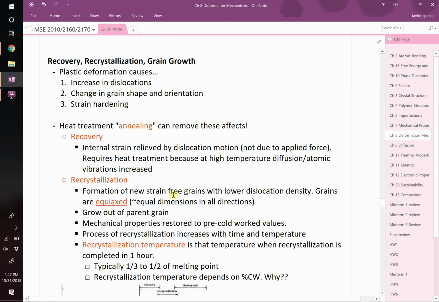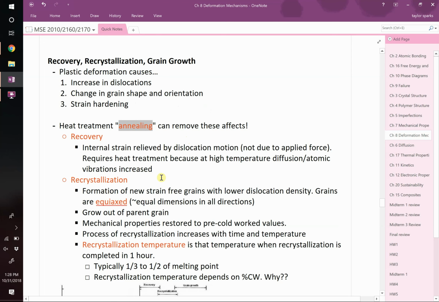Right? Recovery means that you're going to heat something back up. We have a term for that. We call it annealing. When you anneal a material, that's just a heat treatment with the intention of removing stresses, dislocations, impurities in the material, okay? So your dislocations will find each other, they'll annihilate, your dislocation density will go down during the recovery. Therefore, your material should start to get a little bit softer, a little bit weaker during recovery.